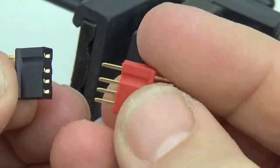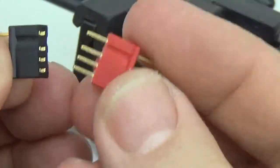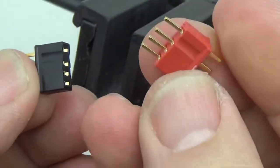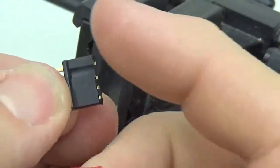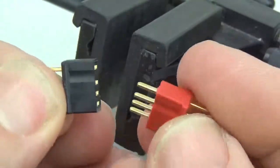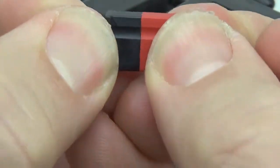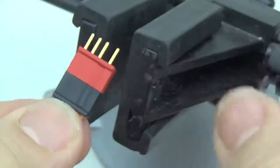So I tend to use the different colors for different things. So I'll use the red connectors for I2C, and I'll use the black connectors for one wire and the RGB, which is what I'm doing right now. And why does it have that space in it?